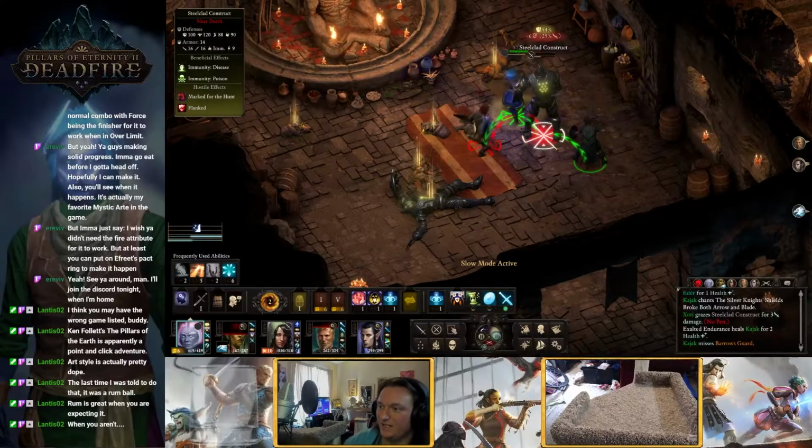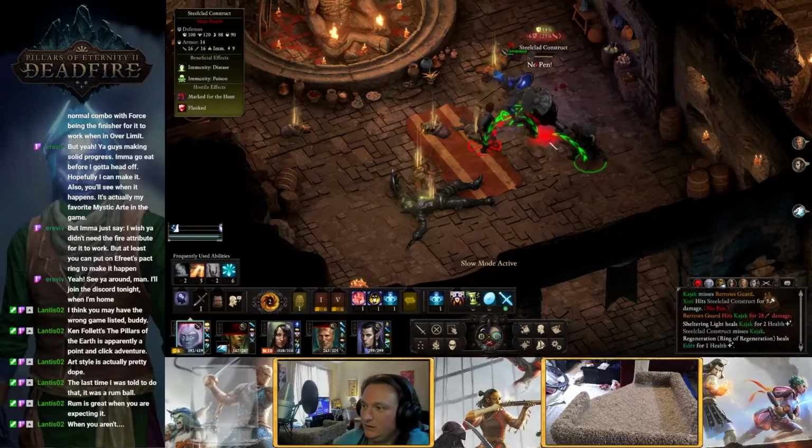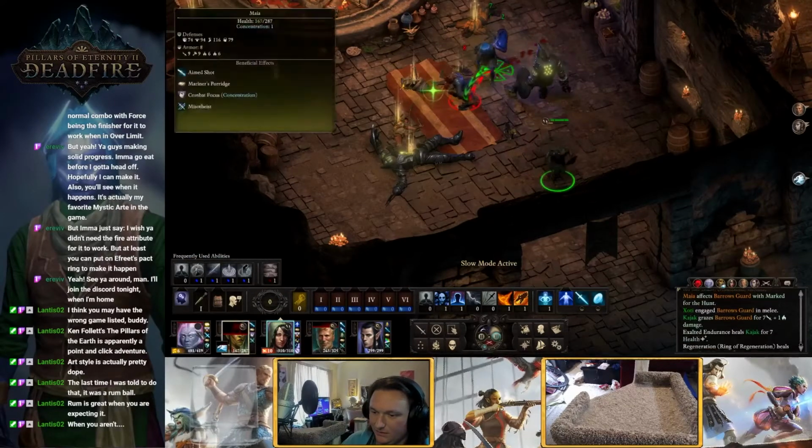I feel like I need to take a look at Shodi's build again. Didn't work. Okay. Great. And what we can actually do is hop over to Come Soft Winds of Death.